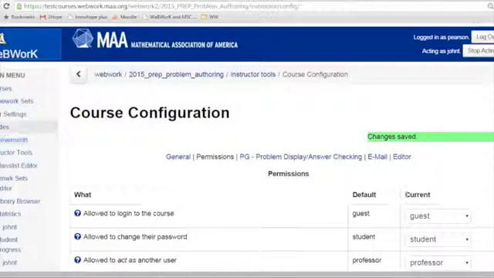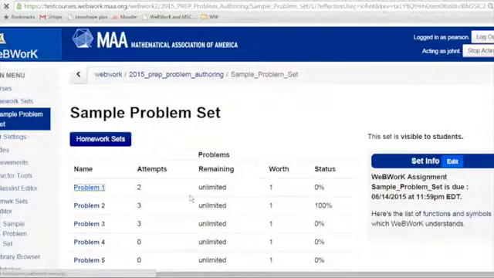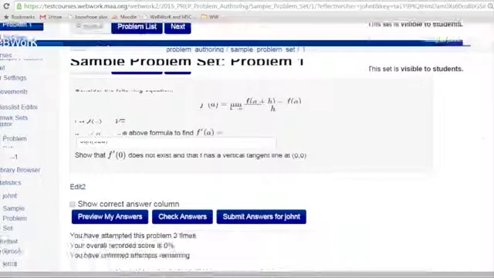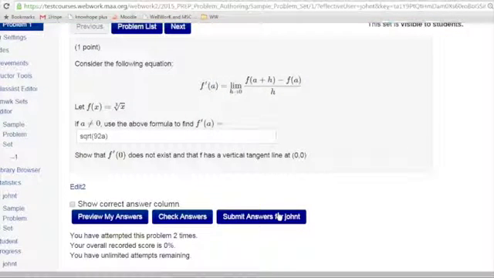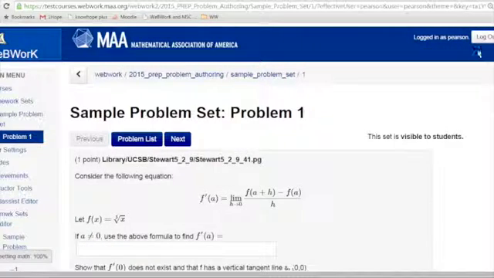So now, while I'm still acting as John Travis student, I can go back to that homework problem, and assuming that this homework set is open, I should see a Submit Answers button down here, and I can actually submit answers as John Travis, the student. Of course, you have to be aware of what mode you're in, and if you're in this student mode and want to get out of it, you click the Stop Acting button, and then you are back to the randomized version of the problem that was assigned to you by your random seed.